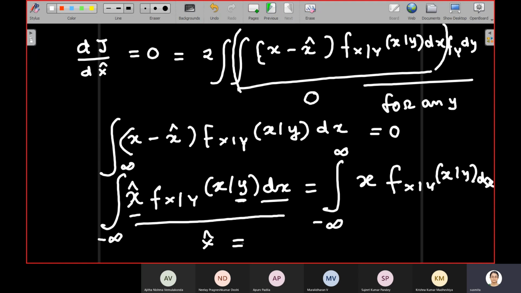There's a particular name for this expression. What is that? You are using the conditional density. If you do not use the conditional density, if you use some PDF, it has to be a PDF of x, right? Then what is that equal to, the right hand side expression? Ma'am, that is a conditional mean. So this is the conditional mean. So x hat, the minimum mean square error estimator, is nothing but the conditional mean.